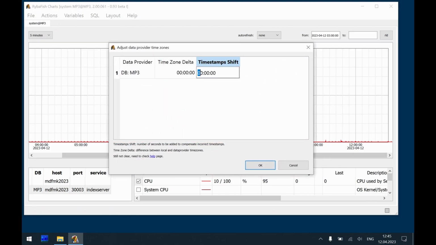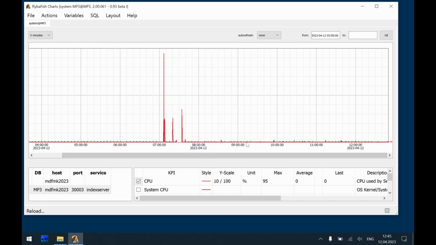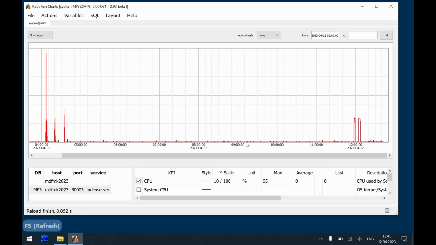We can shift this data 3 hours back. What do we see now? We see a very similar picture to what we started with. We have this spike on the left, we have this spike on the right, but timestamps are currently in my local time zone. I don't know when and why that might be required, but you can adjust the settings of this connection. It's never saved because I don't know if it's going to be required a lot, but that's possible now. You can adjust this and see data in your local time zone.